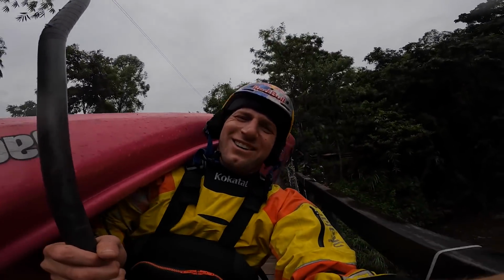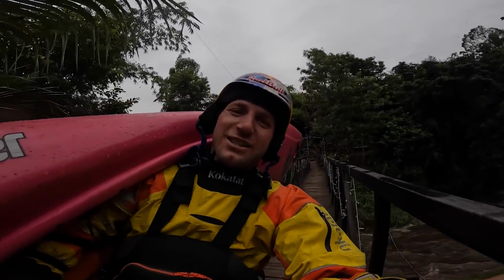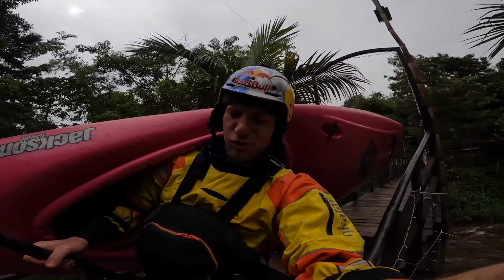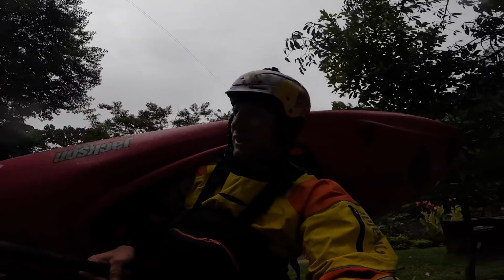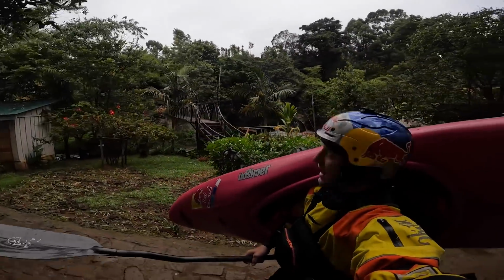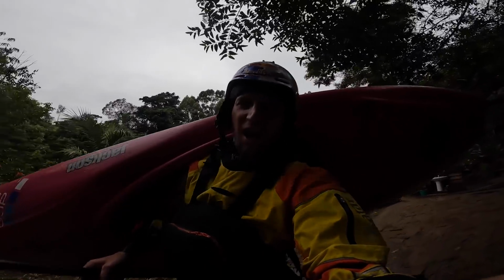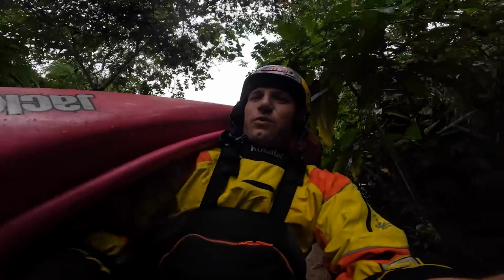So this is like a restaurant slash little resort thing. We ended up staying here last night because it's where we wanted to put on. We were gonna put on about 3 miles upstream of here, but we drone scouted a little bit of the section upstream and it didn't look crazy. But then also right here where this lodge is, this gorge right there where that last little rapid is, there's a gnarly little almost a land bridge, and there's some logs, and it's a super gnarly little drop, but you can't run. That comes out of a super tight gorge, so we wouldn't be able to portage it if we got into that gorge.